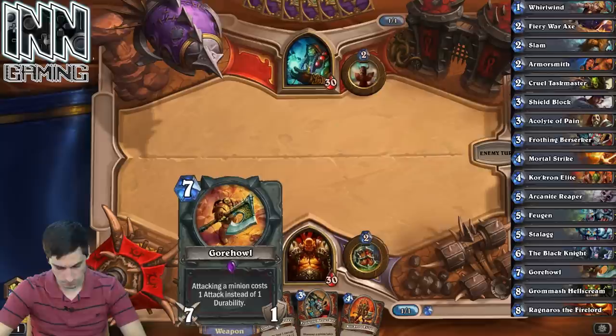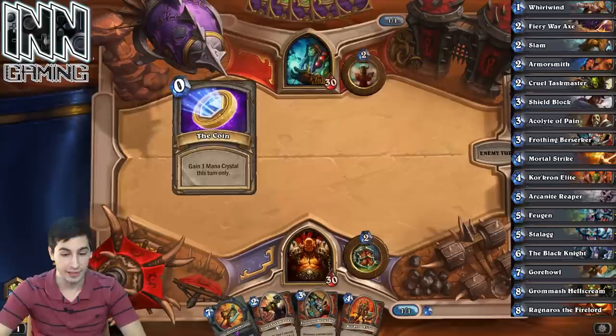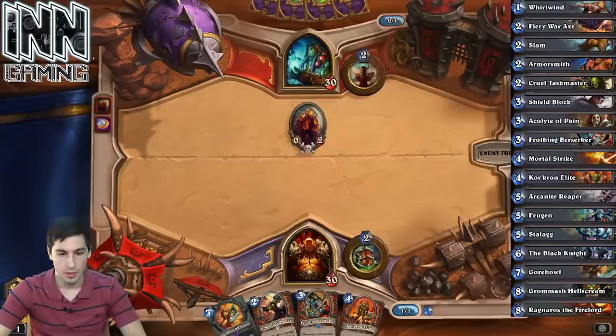So we got a 2-3-4-7. I have a feeling Gorehowl is gonna come in later. It's just gonna be epic win. So he's gonna coin and maybe totem. Ooh, an egg. All right, so this might be a rush shaman.